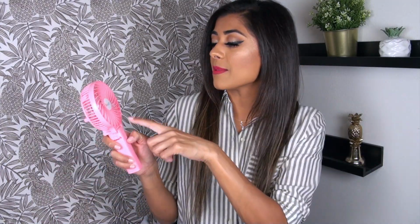You could purchase this little personal fan from Amazon. This fan has 3 different settings. I just spray my setting spray on and then put it on the highest setting, and that's my fan noise, get it all over my face. It dries down my setting spray really fast, really evenly. It obviously feels really nice and cooling, when your skin is wet and you're blowing a ton of wind at it. It's just kind of nice. It's kind of just an extra luxury experience.